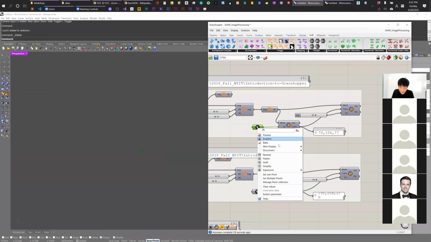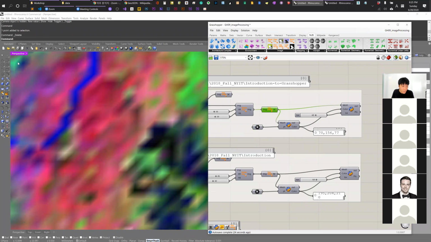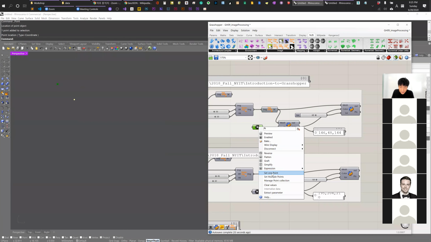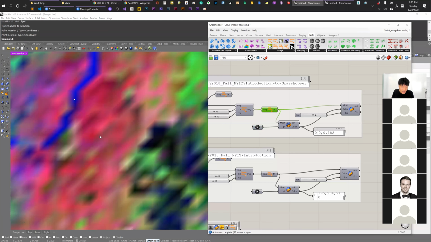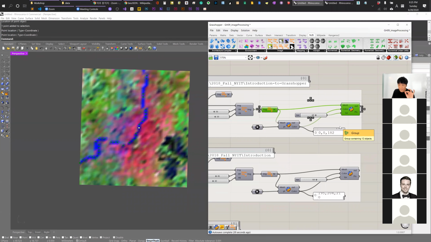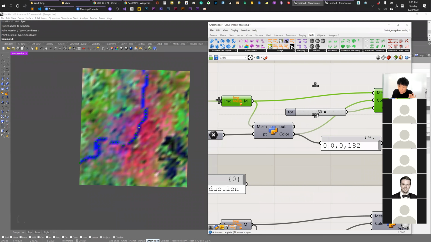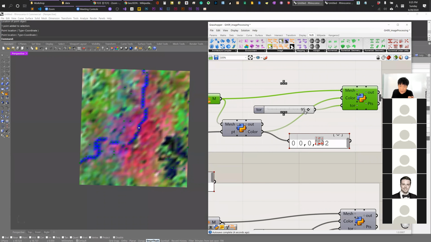Okay, let me, okay, here. So I'm going to create a point here on top of this blue color, and then grab it and then select it. Oops. Yeah. And then what it does is just extract the positions which have the same color with the certain torrents. So we have a torrents here. So this is something that you can take advantage of in an image in order to do mapping. Basically, we can create the data actually.